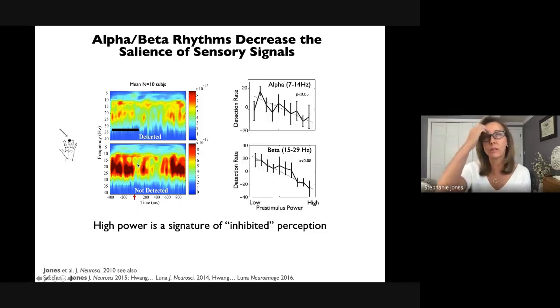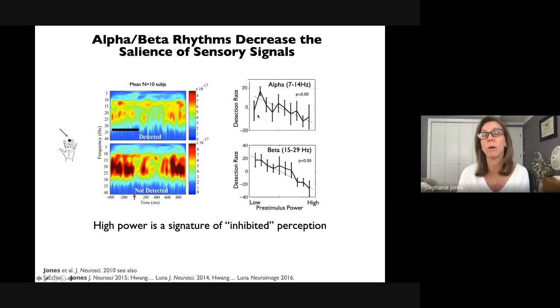And so we did some statistical analysis on this. Here I'm showing you, we're sorting every trial from low to high power. So whenever we tap the finger, we take this pre-stimulus period, we average across time, we average across frequency, we average across subjects, and we sort from low to high power. And then we look at the detection rate as a percent change in hit rate from the mean. So the higher it is, the more likely you are to say, yes, I felt that tap, and the lower you're saying I didn't feel that tap.